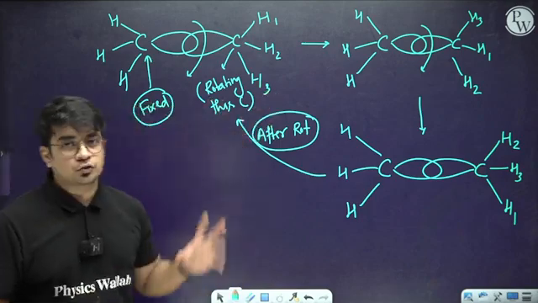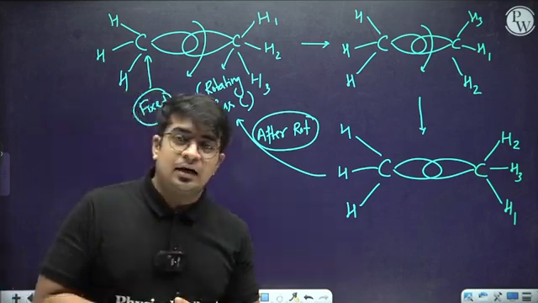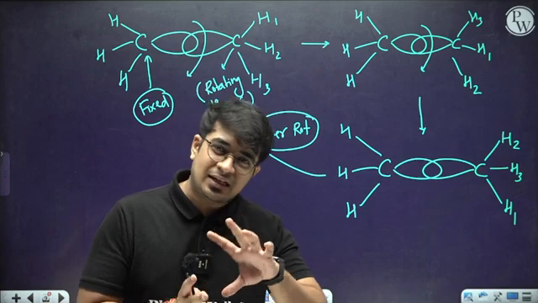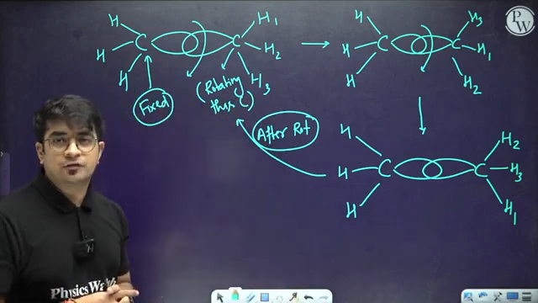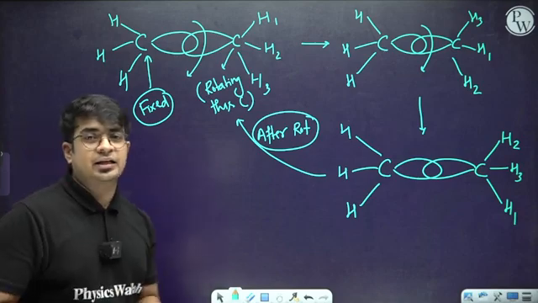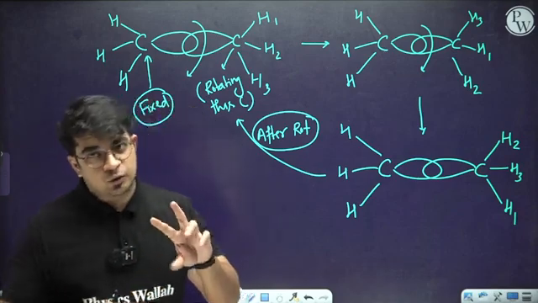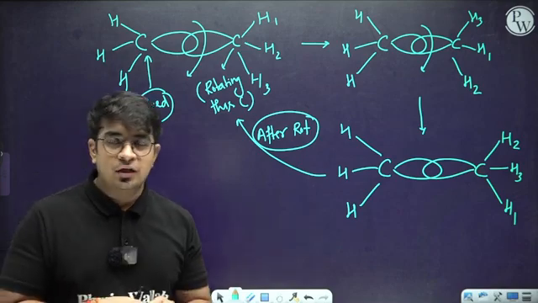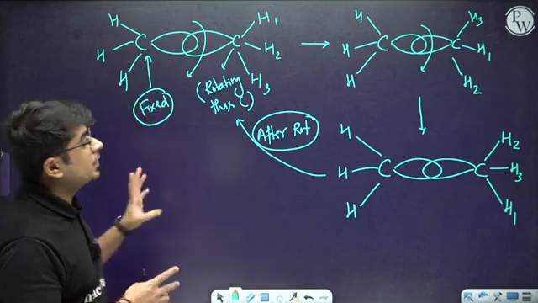After rotation, it's going to create different types of conformations, and they are going to create a molecule having a slightly different rotation. This type of conformational analysis comes under the category of conformational isomerism. So the primary condition is a rotating bond. Free rotation is allowed, which is only possible in the case of a carbon-carbon single bond. I hope this entire part is clear.